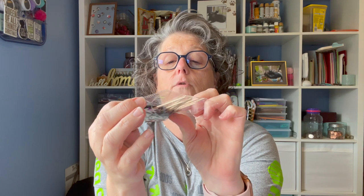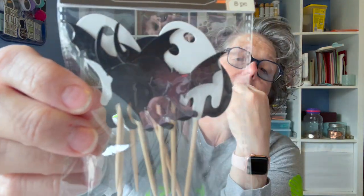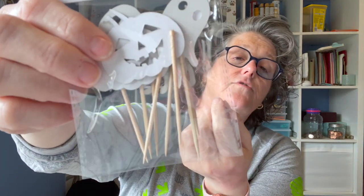I did find these cupcake picks — one broke off so I'll have to glue it back on. These are pumpkins, ghosts, and black cats. They're just little cutouts — you can make these yourself with toothpicks glued to them and put them in cupcakes or in a cheese platter. I'm having a Hocus Pocus watch party and I'm going to be putting on a little bit of snacks for it, so I can spear these in some cube cheese and meat and a party dip and have some just little decorations. You get eight pieces, which I think is perfect. If you pack your children's lunch and like to do special little things for them, that would be fun too.